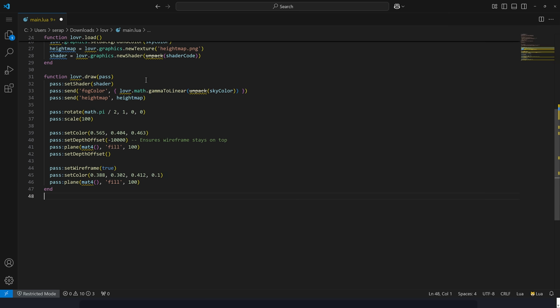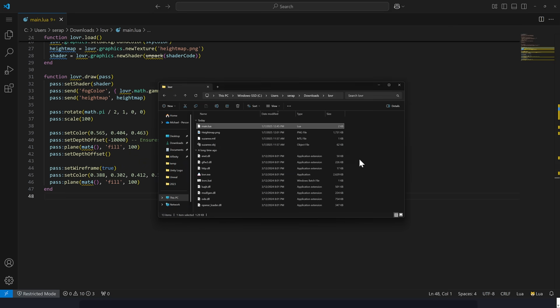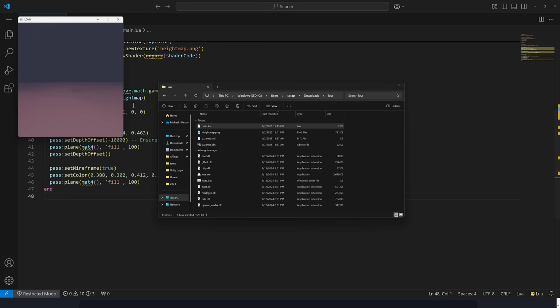So let's go ahead and check this one out in action. Save it, head back on over here. Once again, you know the process. Boom, drop that in, and there is our world. We've got WASD keys plus Q and E for navigating, and the left mouse button to look around in the world. And that is our 3D terrain being created using our shader code.